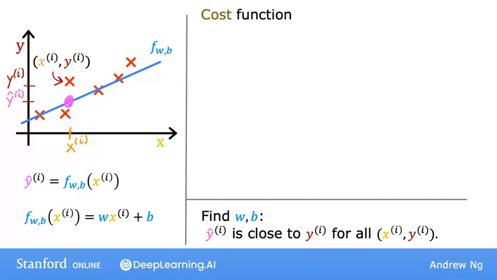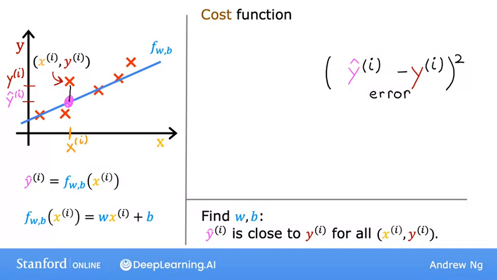The cost function takes the prediction y hat and compares it to the target y by taking y hat minus y. This difference is called the error. We're measuring how far off the prediction is from the target. Next, let's compute the square of this error. Also, we're going to want to compute this term for different training examples i in the training set. So when measuring the error for example i, we'll compute this squared error term.